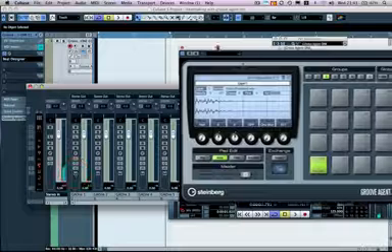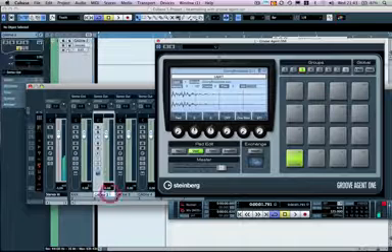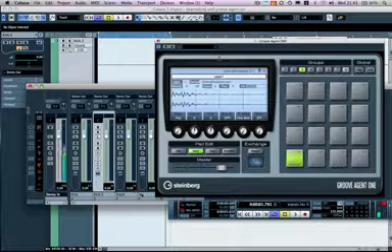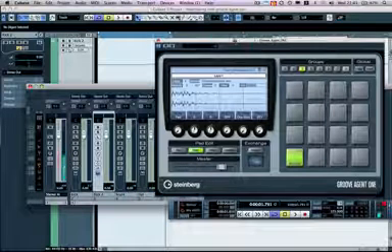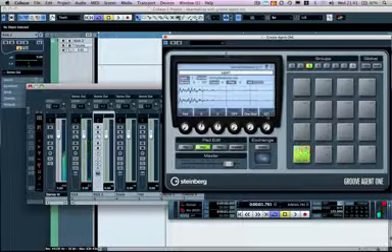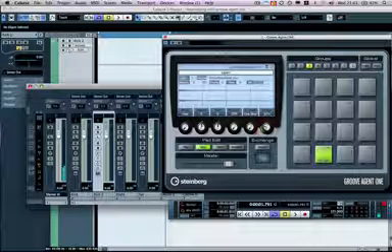Let's bring up the Groove Agent 1 here. Let's make this one kick. Let's make this one kick 2. Going to do this one snare, and then this one hat. You know, the hat itself has got quite a lot of low frequency energy in it because it was sliced, and there's a little bit of decay of the kick drum in there, so we want to trim that down. So here we do the routing. You set the output here, so that's the hat. That's what we're going to have on number 4, so we say ST4, and let's just take that down and make that correct. There we go.